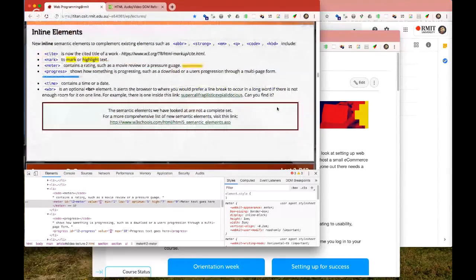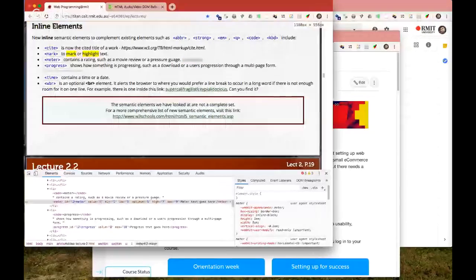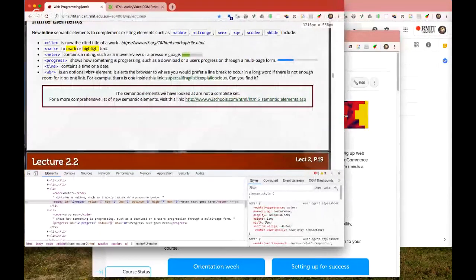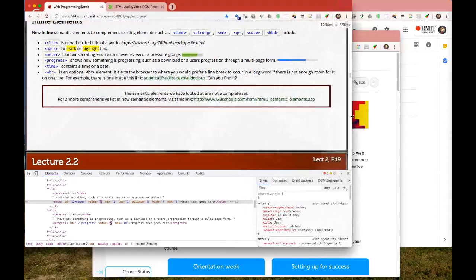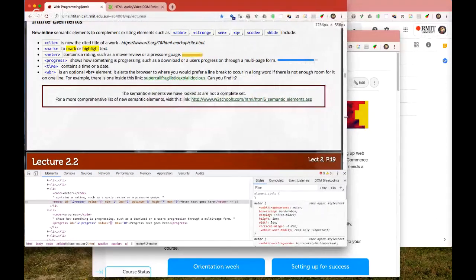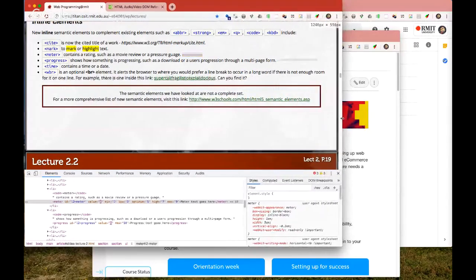So in an inline element, normally it's pretty good. You can rely on the browser to break on spaces or dashes. But sometimes you've got something like supercalifragilisticexpialidocious, and you don't want it to break, say, supercar, and then lifragilistics on the next line.